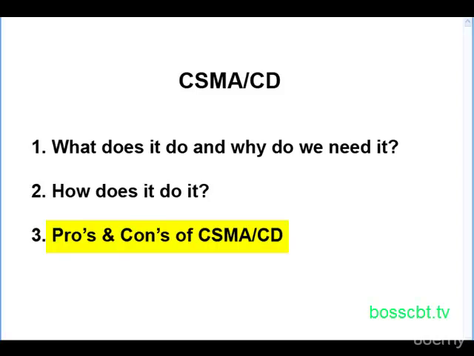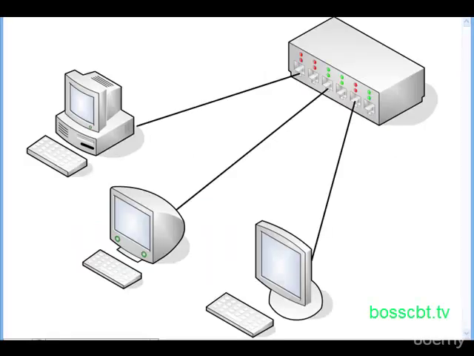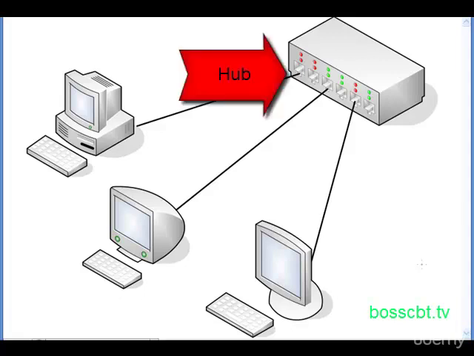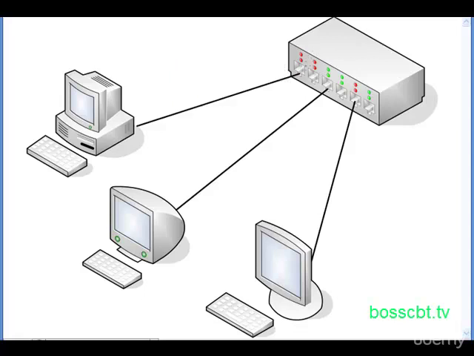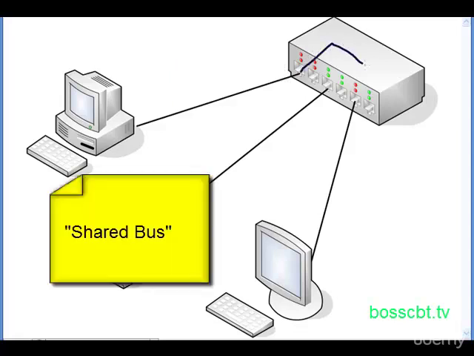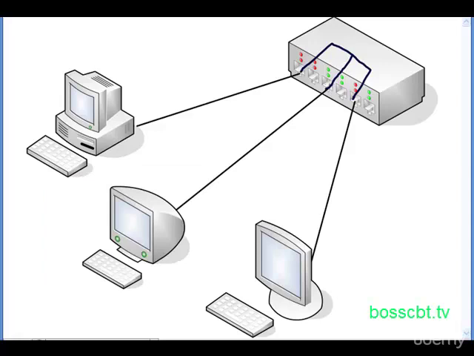Okay, so let's get started. Here we have a simple diagram of a local area network using Ethernet, and we have a hub connecting these three computers. You'll recall from other tutorials the concept of the shared bus. So within the hub, we have our shared bus, and we understand that a hub simply repeats frames out all connected ports, except for the port upon which a frame was received.